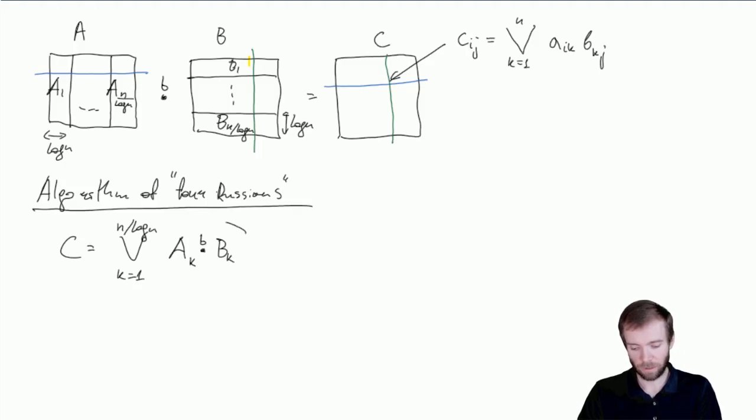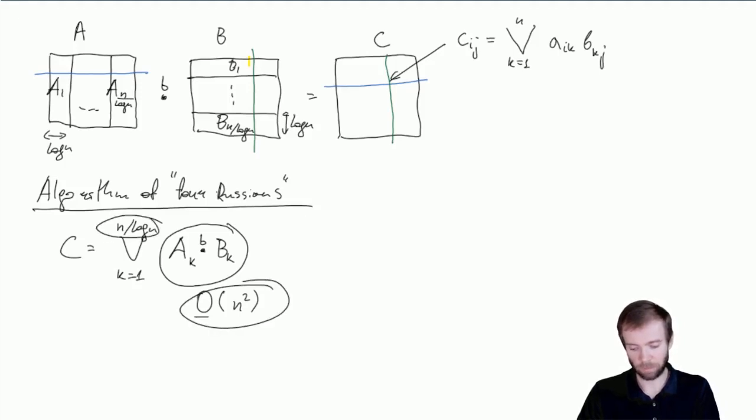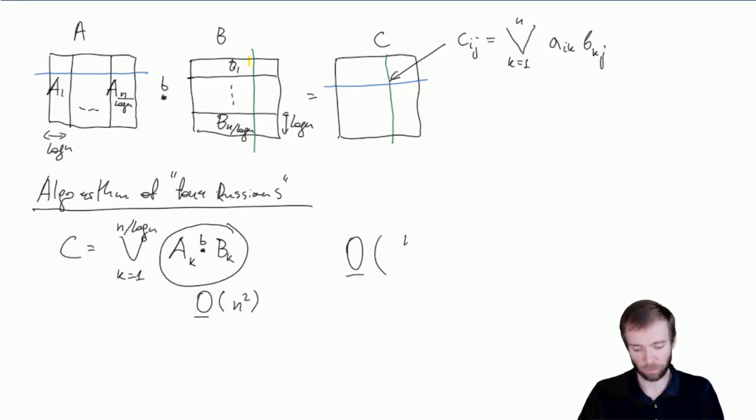So actually this would work even for non-Boolean multiplication, or for standard multiplication of matrices, but now we are considering the Boolean one. So what we'll now do, we'll think on how to compute each of these Boolean products in time big O of n squared. And thus, in the end, we'll get complexity of n squared multiplied by n over log n, which will give us the complexity of big O of n cubed over log n.